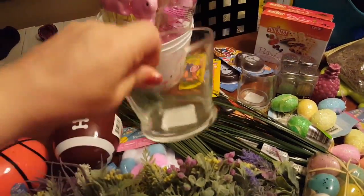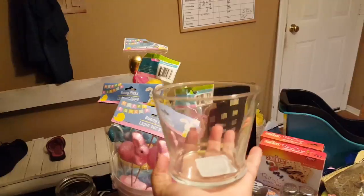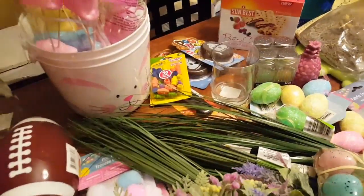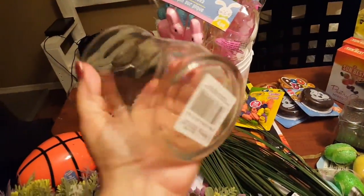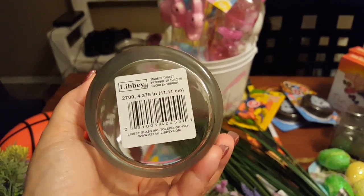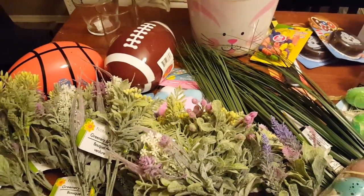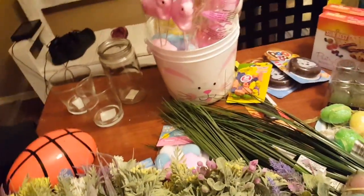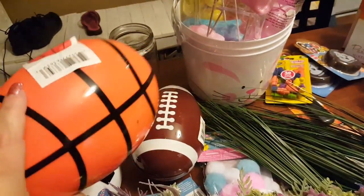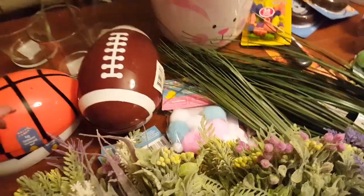I picked up a couple of different glass containers. This one sits kind of narrow at the bottom — I like the shape. These are made by the Libby brand, made in Turkey, so not the normal Greenbrier glass ones. I don't know if the quality is better but I like the shape. I also picked up some huge giant eggs — a basketball, a football, and a soccer ball for my three boys' Easter baskets.